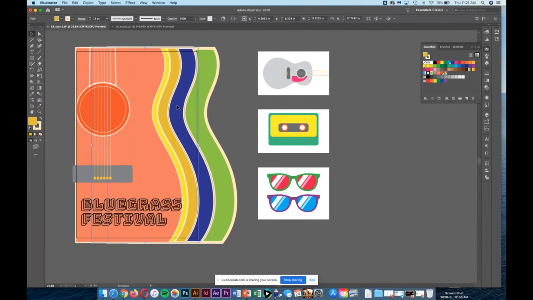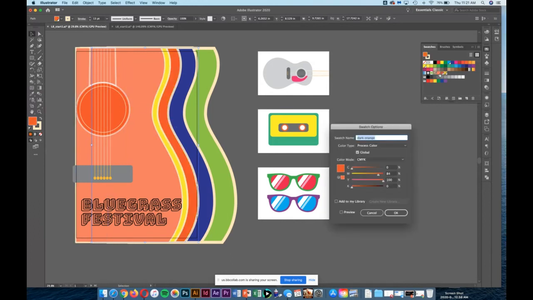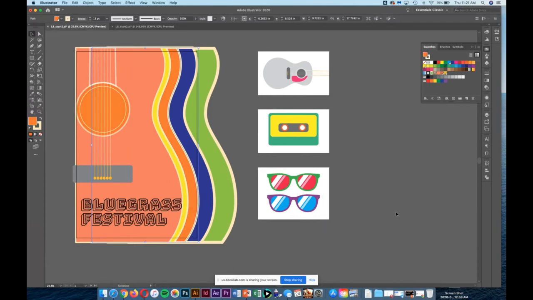Now as I'm looking at all these colors, I can start looking at the overall. I think what I want to do is give this thing a little bit more of a consistent look to it. So I'm going to go ahead and edit that global swatch, that dark orange that I built. I'm going to lighten that up a little bit. So I'm going to double click on that thing. I'm going to bring that magenta value down. I'm going to set that down to about 64, click OK. And you see how because it was a global swatch, it updated everything across the entire object.